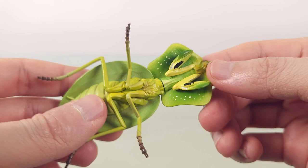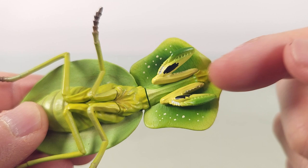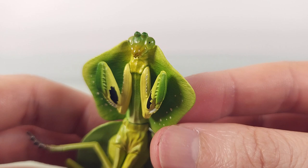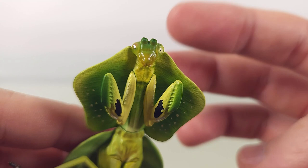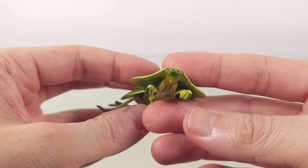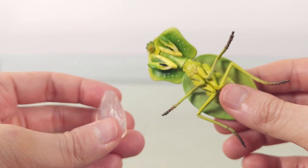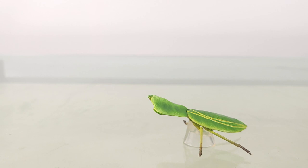On the flip side, here you see white spots that break up the green of the thorax, and black markings to break up the forelegs, which are of course the business end of this insect. The eyes are once again beautifully done. You can really appreciate the modifications to the thorax and the wings, and wonder at the marvellous flexibility of chitin. It's impressive how realistic this model is to the real thing. Again, this mantis comes with this stand. There's also a pair of antennae, which I'll glue on once I find a permanent place for all these insects.